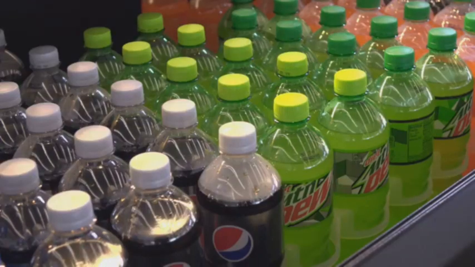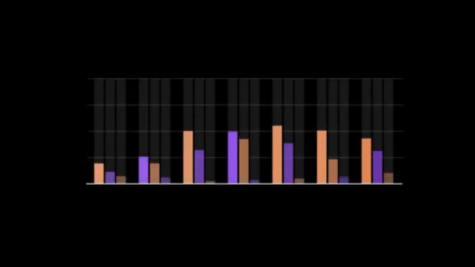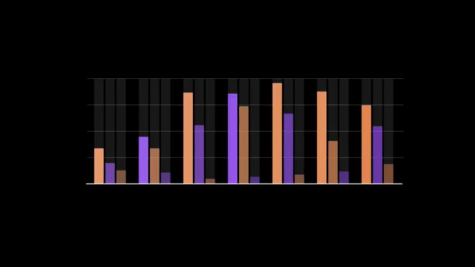Scientists compared people who drank diet soda regularly to those who didn't. The regular drinkers had shorter telomeres, those protective caps on our DNA, indicating accelerated aging by several years.